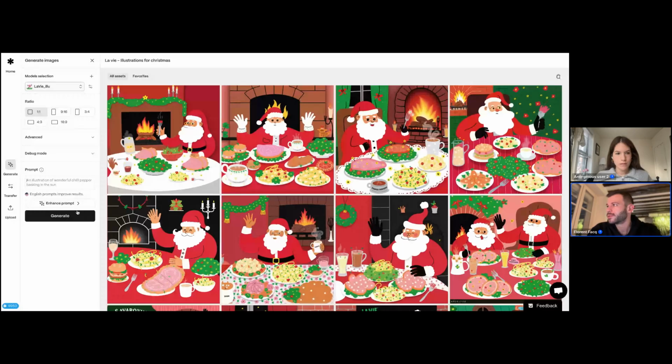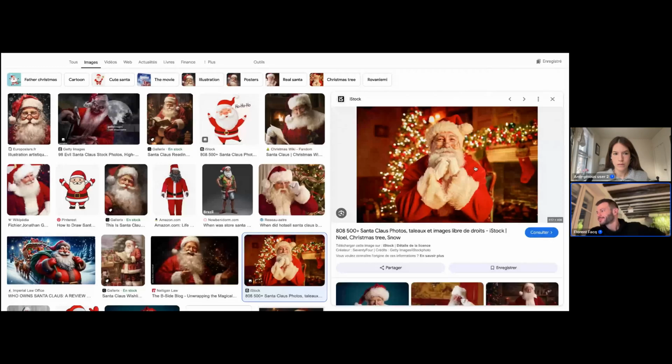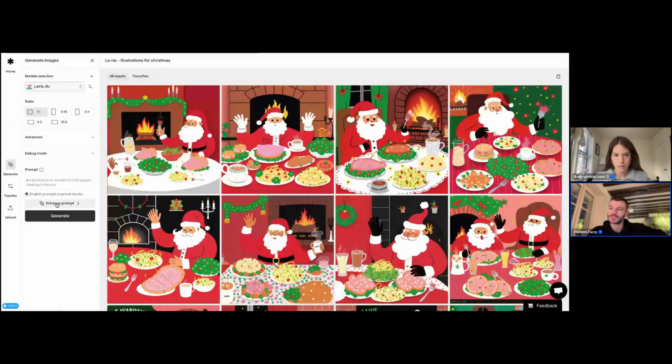Actually, let's go on Google and look for Santa Claus. I'm just going on Google, showing it to you. And taking this Santa Claus, which looks nice actually. Let's save it. Now go back on Pimento and let me show you a new option that I haven't shown you yet, which is prompt from image.